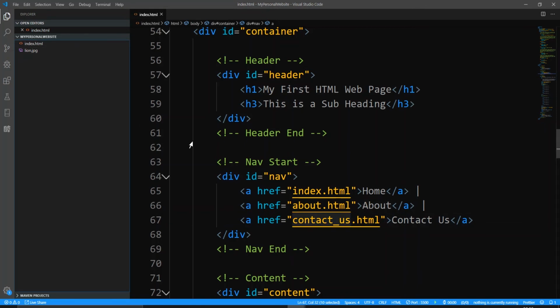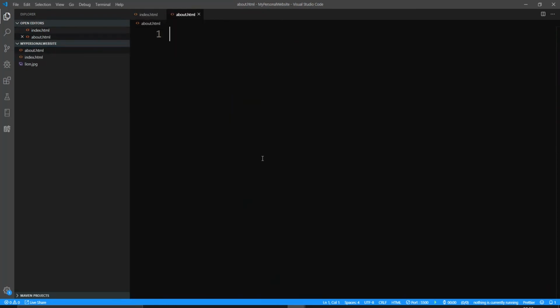Now, if those are the files that we intend to link to, then clearly those are the files we need to create. So we already have the index file. That's what we're working in. I need a file for my about.html. So I'm just going to copy it. I already wrote it, just copying it. And then I'm going to go over to my Explorer section. When I hover, I see that little paper with the plus sign that says new file. So I just click new file, and whether you copied it like I just did or not, you're just going to give it the name about.html, press enter, and you have a new file.